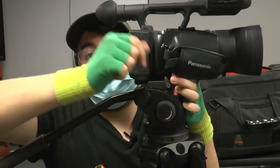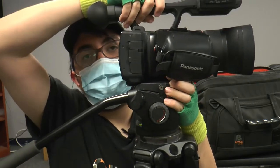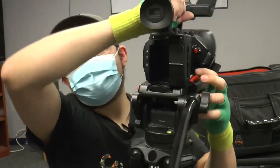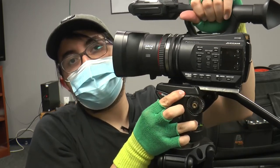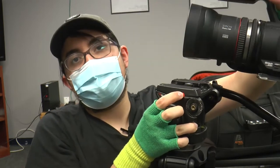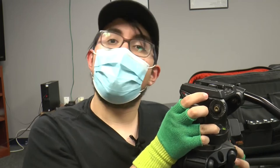To get the camera off the tripod, go back to the knob next to the arm — make it so you can move the plate again, and put it all the way down. On this side, there's a red button. Hold that red button and slide it away from the lens — towards the back side where the battery would go — and it should smoothly slide off the tripod.